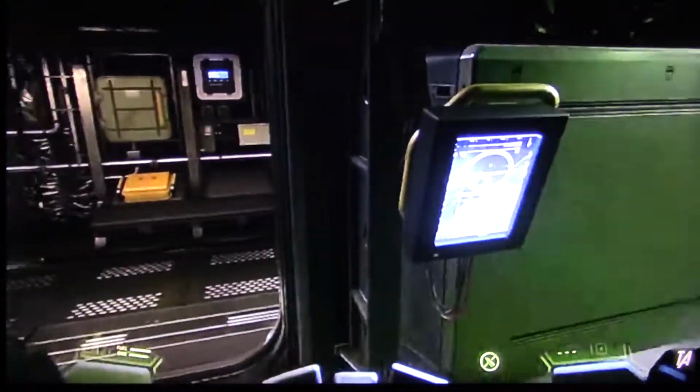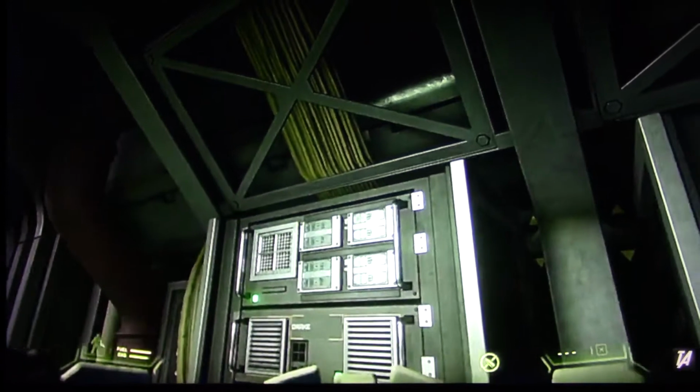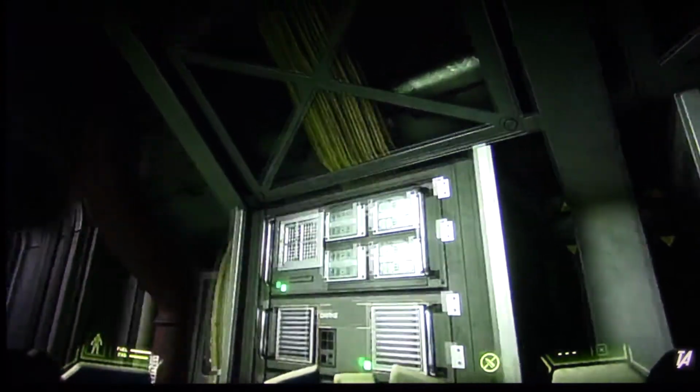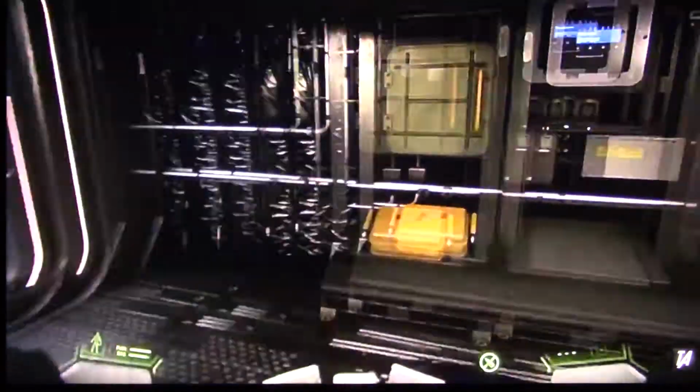Some more of these panels again. Wow, look at them. Cat 5 cables, guys. Remember my old work when we had to go and sort the server room out with thousands of cables. It was like a bird's nest. So whoever's done that has done a good job. Yeah, lots of wires coming out of here. It's confusing, isn't it? So that's that little room there.